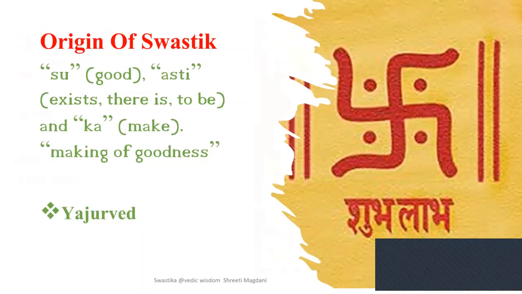Swastik, symbol of good fortune and purity, portraying the creation of the Supreme in the whole cosmos. Swastik is an ancient religious icon and a symbol of Sanatan Vedic Hindu Dharma, which symbolizes auspiciousness. The word swastik originates from the Yajurveda, and there are also shlokas for the swastik from the Yajurveda. Therefore, it goes back right to the ancient scriptures.